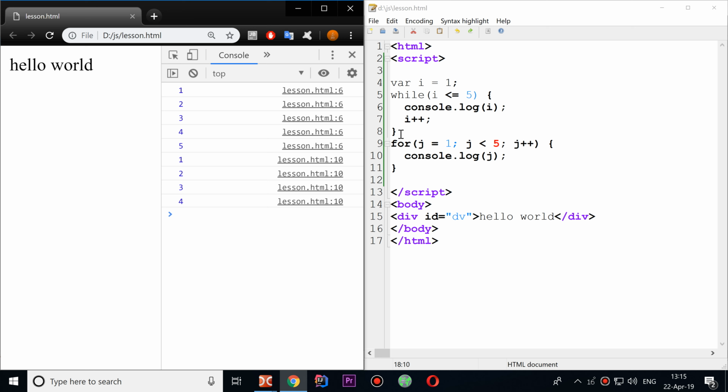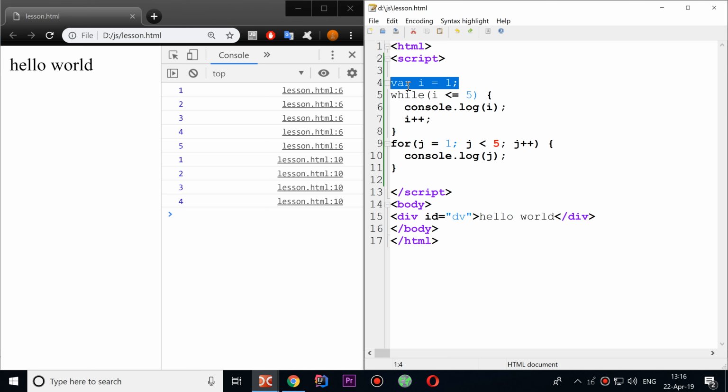So it works the same as while, only it has a difference. When we create this variable, we can put it here. We can put all defined variables here in the first statement of the for. And also we have this check like i less than 5, so we can put it here. It's the same, so while here would be true, this loop will continue.